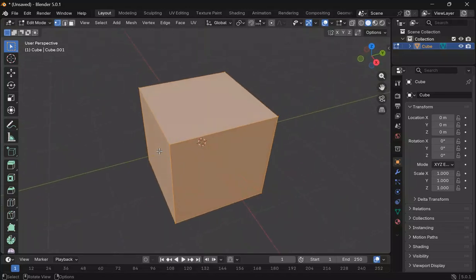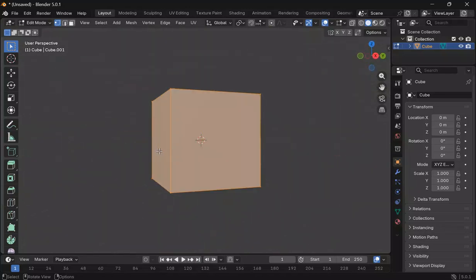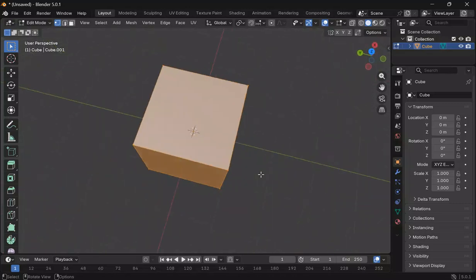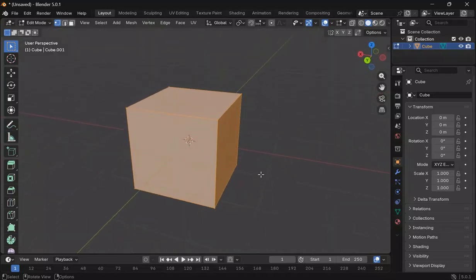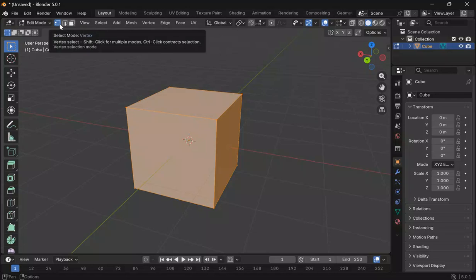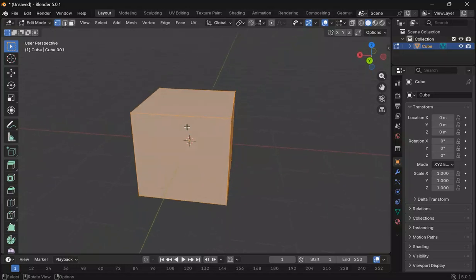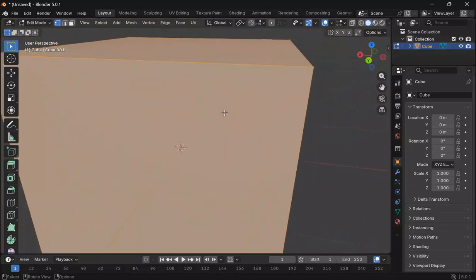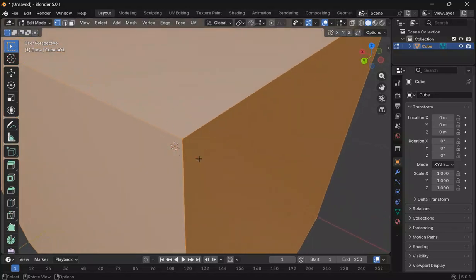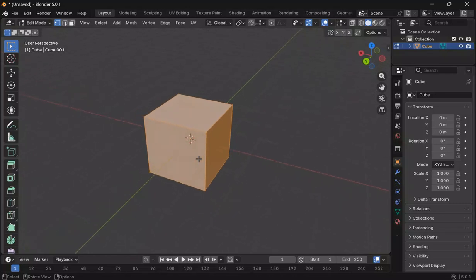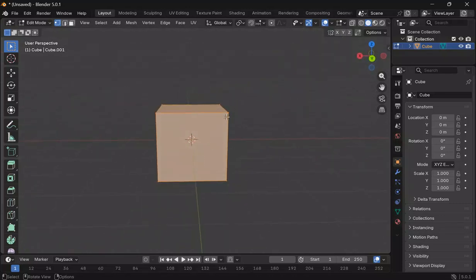Edit mode is the second mode. It looks somewhat the same. When you first click it, it selects everything, and you can see it's selected because it's orange. In edit mode, there's 3 primary modes within it. Select modes. These are used to decide what you select, because right now, everything I'm selecting is these little dots here at the edges of the cube. I don't know if those are very visible, but those little dots there.